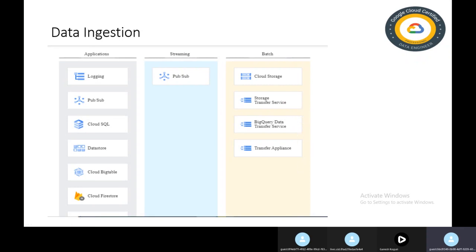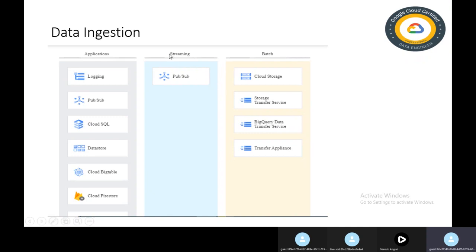Guys, try to remember all these services, because if you attend a certification, they will ask what data ingestion services for batch processing are available in Google Cloud. So try to remember these service names.